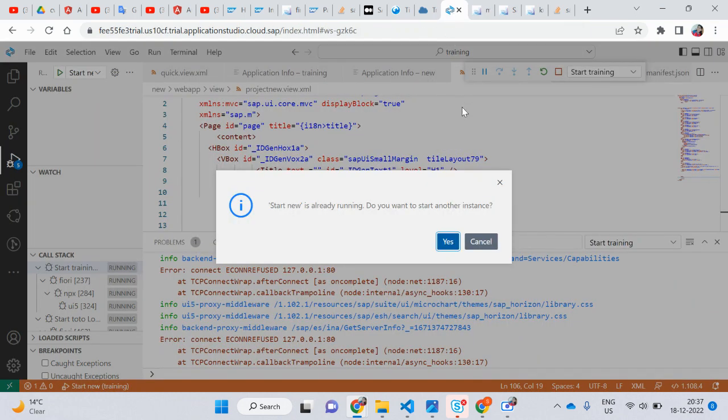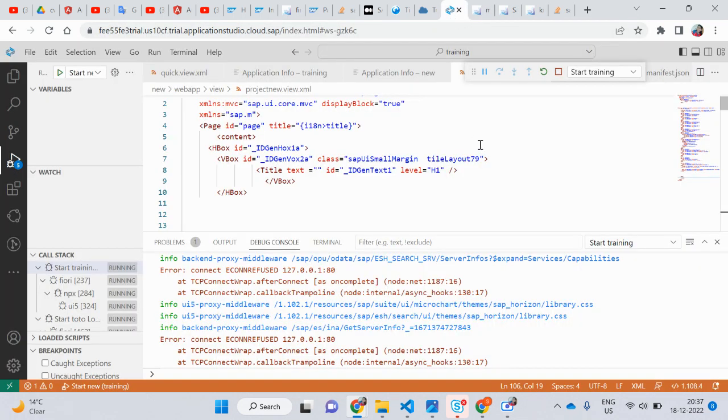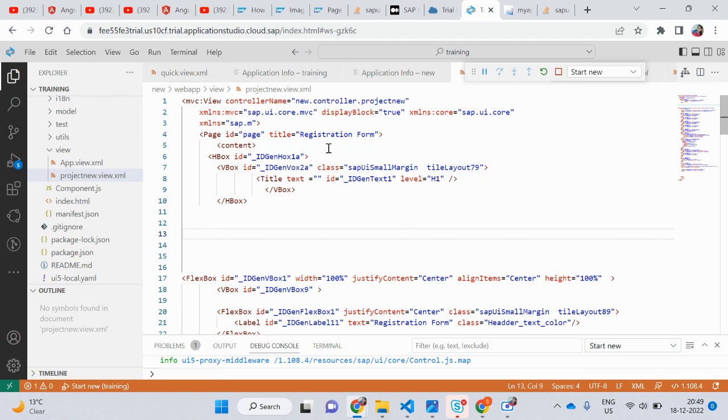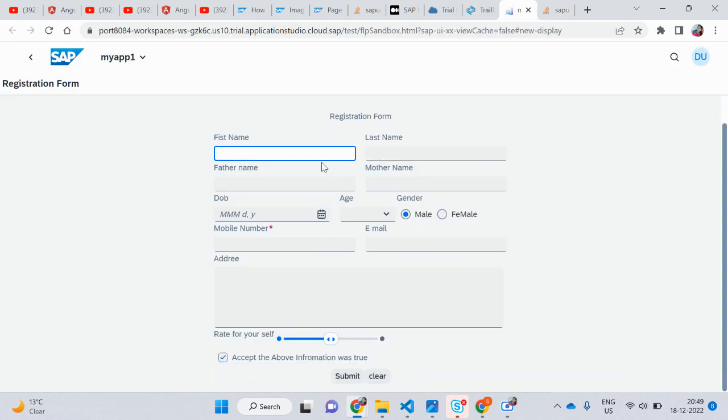It will take a few minutes. When I run this code, you can see this registration form come here, where the user can fill first name, last name, mother name, father name, and here I use a radio button, so anyone can select male or female in the gender, and here date of birth.